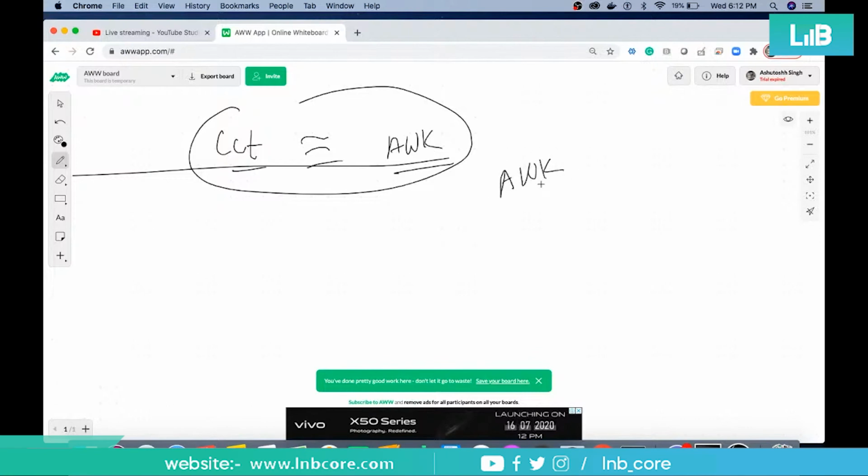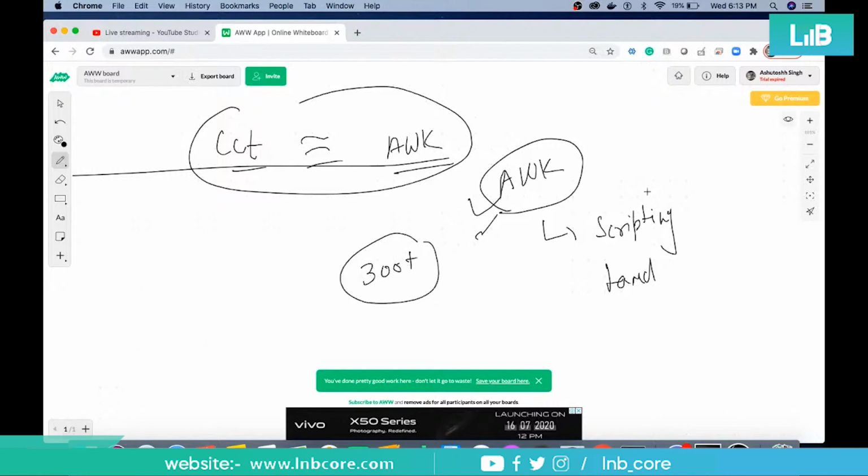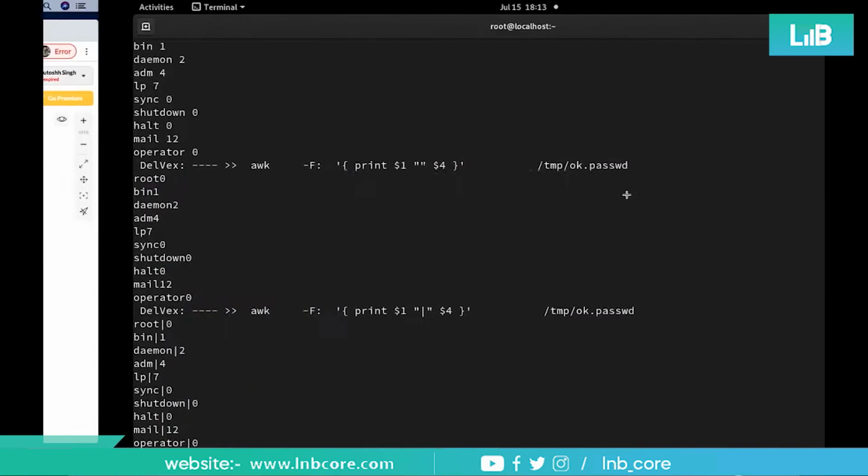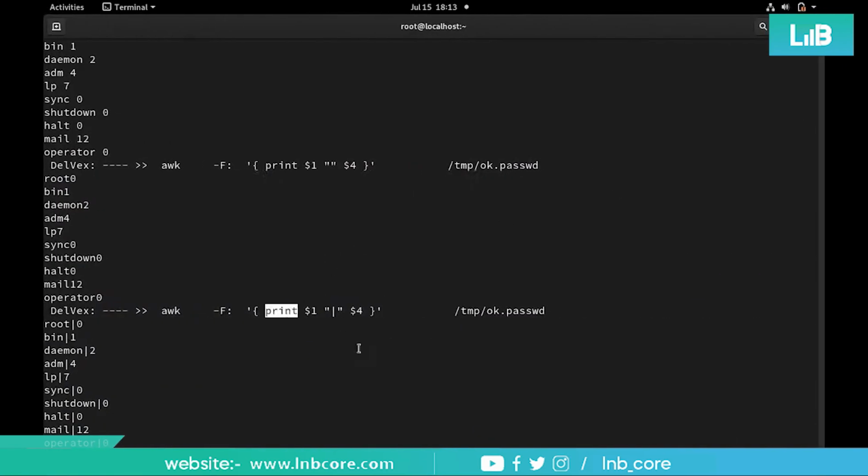Awk is a kind of scripting language, where you will find a book of more than 300 pages on awk, where print, variables and a number of things are keywords.